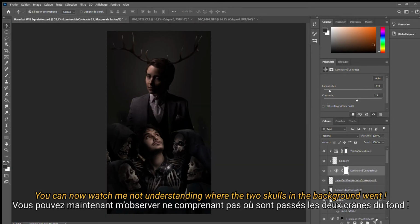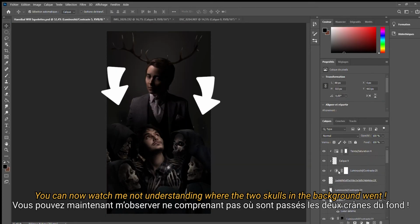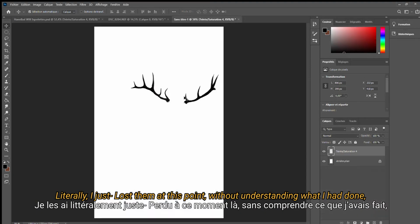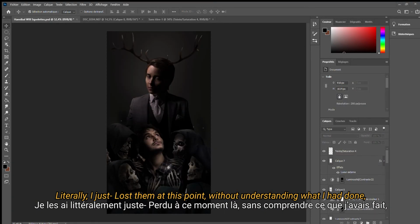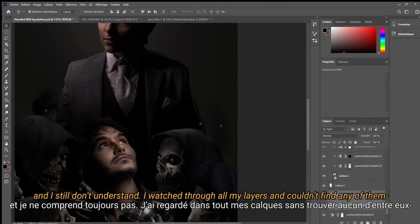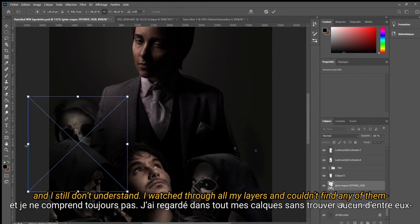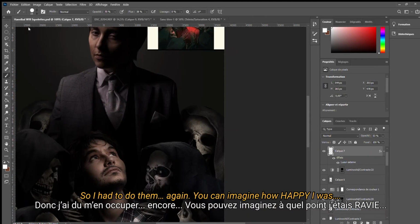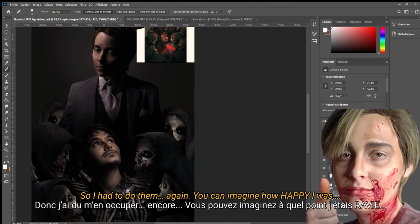You can now watch me not understanding where the two skulls in the background went. Literally, I just lost them at this point without understanding what I had done, and I still don't understand. I watched through all my layers and couldn't find any of them. So I had to do them again. You can imagine how happy I was.